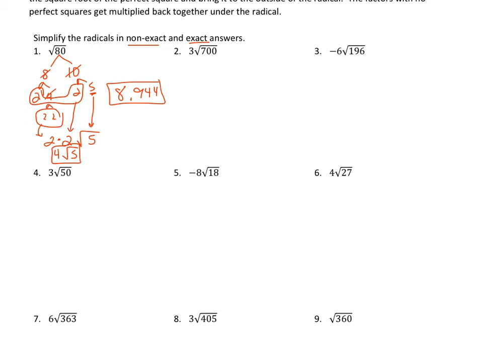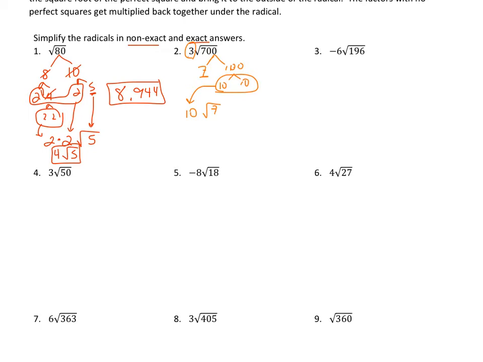Number 2, we have a number on the outside, but we don't have to worry about that until we get to the very last steps. So first off, we got to break this off. So I know I have 7 and 100. Now remember, 100 is a perfect square, so it makes it a little bit faster here because when I break it down to 10 times 10, even though it breaks down even further, I already have a pair, so I'm going to stop. I know that my 10 has to go on the outside. Inside is this leftover 7.